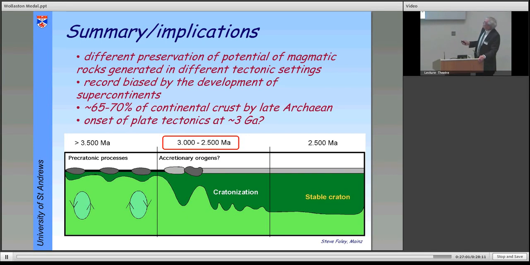So what I hope I've persuaded you is that there is a whole issue about preservation potential is different from magma generated in different tectonic settings. And we have to take that into account as we interrogate the record of the continental crust. As far as we can tell, that record is biased by the development of supercontinents because that preserves material that you would otherwise destroy. It gives you those peaks of ages. So it's a secondary, not a primary signal. We've seen two arguments that 65 to 70 percent of the continental crust plus the present volumes might have been generated by the late Archean. And ourselves and a number of other groups have taken different strands of evidence to say maybe plate tectonics only really got going the way we see it now at that change of continental growth rate at about 3 billion years. Thank you.